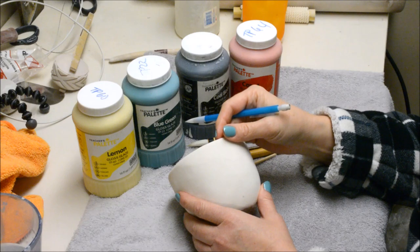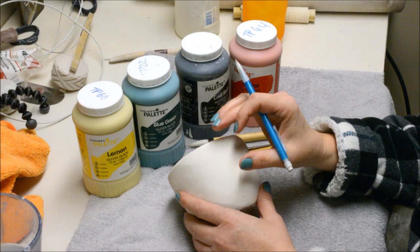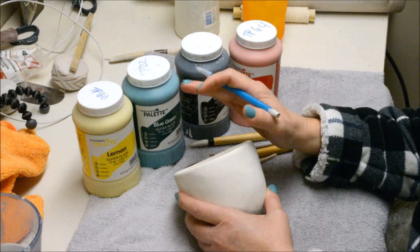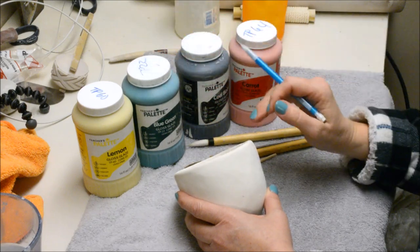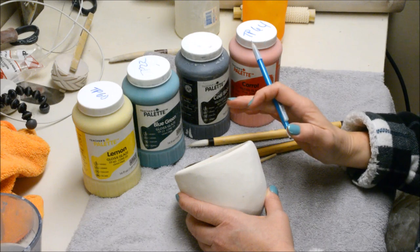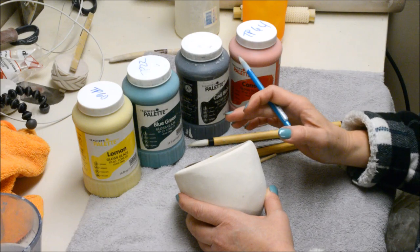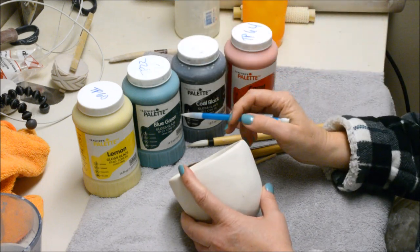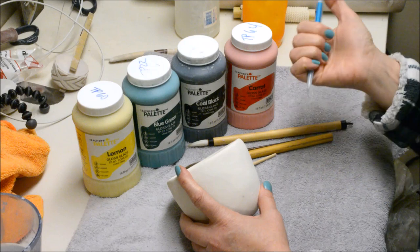For my students, we are going to create the Mialica technique by dipping the cups into the Amaco Teacher's Choice white base glaze, letting it dry, and then doing our colorful designs on top with the Amaco Teacher's Palette glazes. These Teacher's Palette glazes are very versatile — they can actually be painted directly on raw clay as well. We used to use the Amaco Gloss Decorating Colors (GDC), but I believe they've been discontinued, so we've switched to these. They are very effective because you can paint them on top of another glaze like the white, or on top of each other, and they really do not bleed, which is lovely for the Mialica technique.